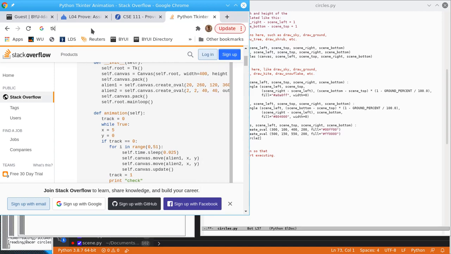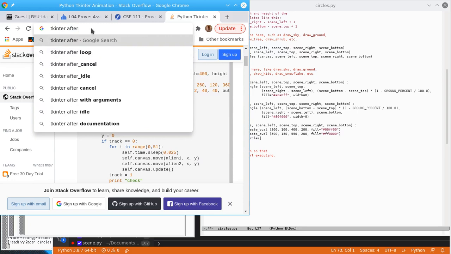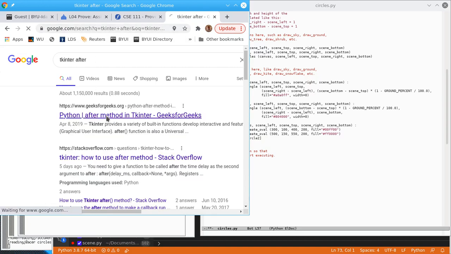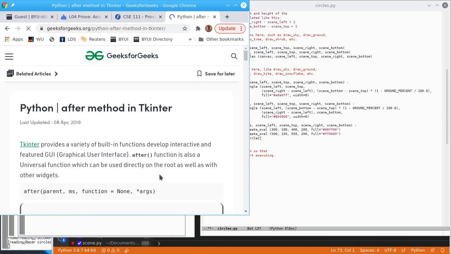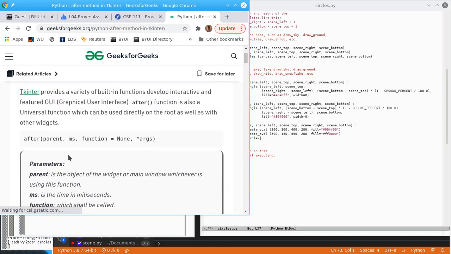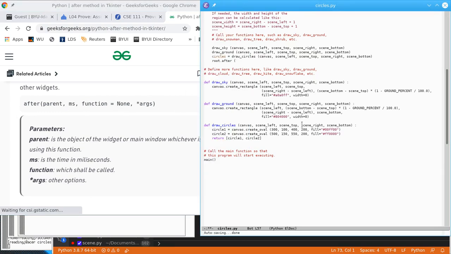Let's see, tkinter after. After parent milliseconds. Okay. Function equals none args. Okay.